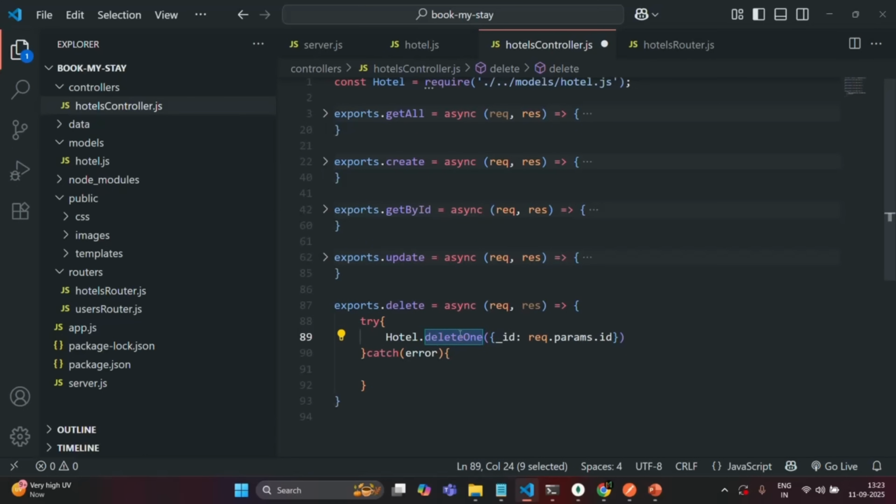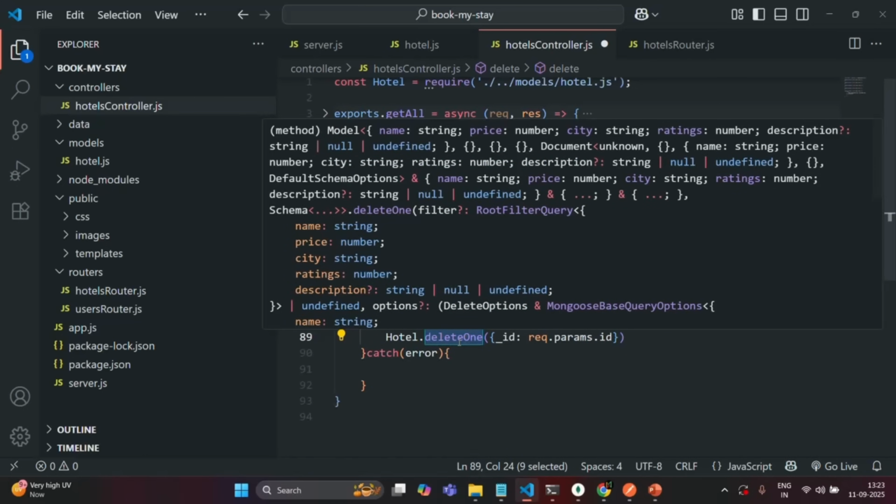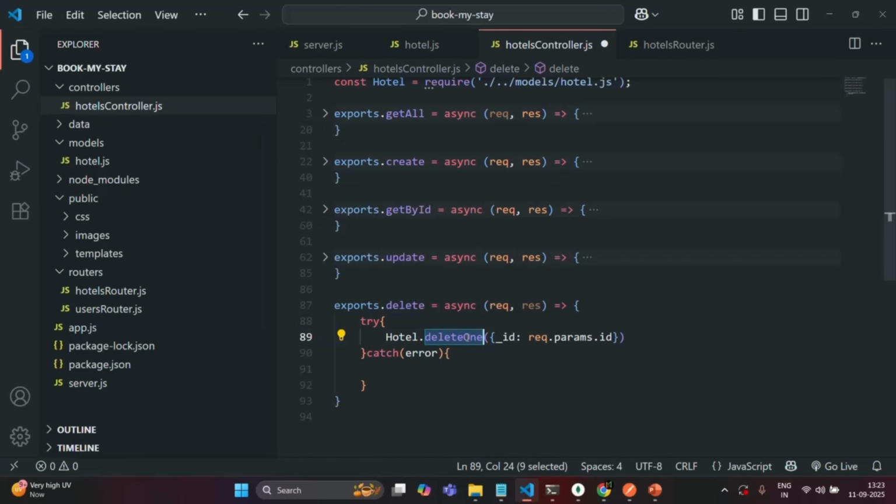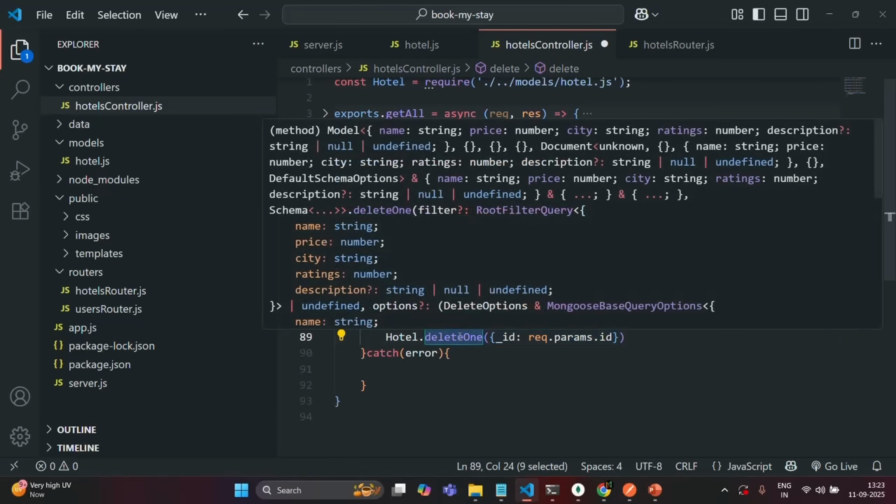We have already learned about this deleteOne method in the introduction to MongoDB section. There we learned that this deleteOne method is going to delete the first matching document based on this filter criteria. So if the filter criteria which we are passing to this deleteOne method returns multiple documents, then the deleteOne method is going to delete the first matching document. But here we know that this _id field is going to be unique for each document in the collection. So it is always going to return us a single document. And that document will be deleted by this deleteOne method.